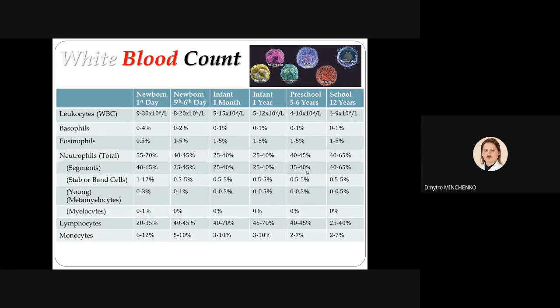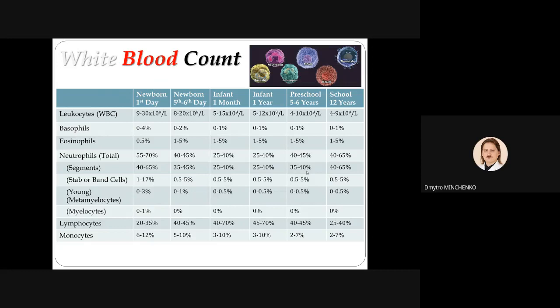And that stays true until the age of 5-6 years, when this situation becomes reversed and neutrophils begin to increase, together with the resistance towards bacterial infections and lowered resistance towards viral infections. And of course, in children of school age, you can see that the neutrophil count is higher than the lymphocyte count. The basophils stay roughly the same throughout, except in the first few days, as these granulocytes can come out of depot together with neutrophils.